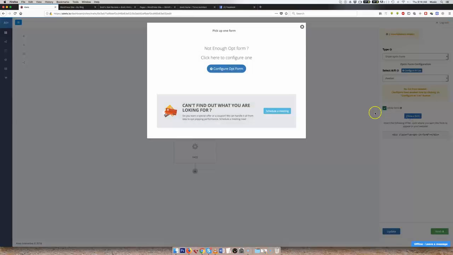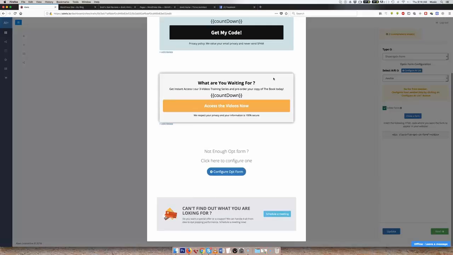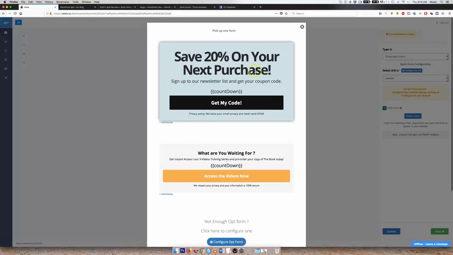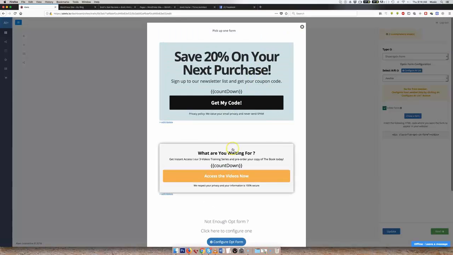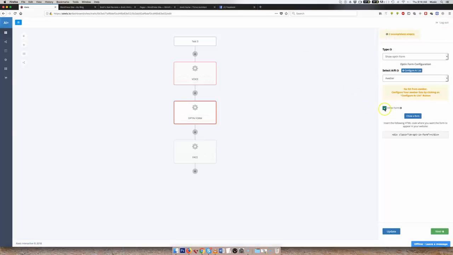You can choose a form. We have forms here for you, and we're adding more and more forms all the time. So you can use one of these funky forms, or you can use your autoresponder form just by unclicking that there. To put this inline form on your website, basically you just copy that code and put it in an HTML box or in your HTML. So it's all pretty self-explanatory.